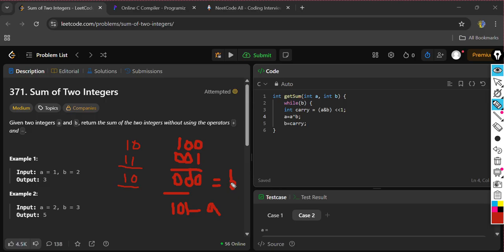Now B becomes 0, so the loop exits, that is, the carry becomes 0, so B is stored in the carry, B becomes 0, the loop ends, and the total answer is 101. That is the integer value: 1's position, 2's position, 4's position, 4 plus 1 gives 5, so A will have 5 and that will be returned.